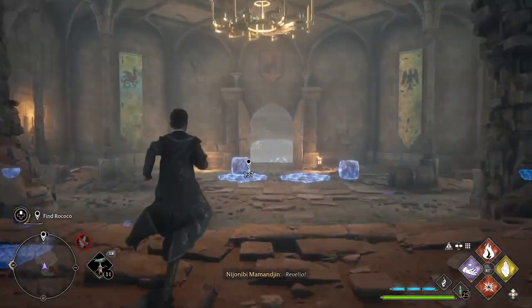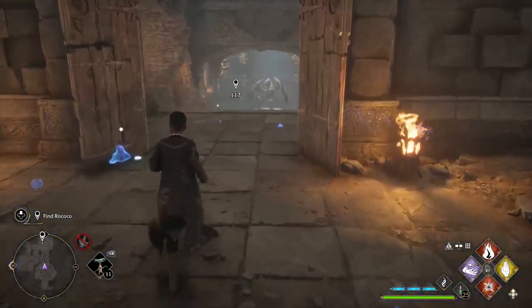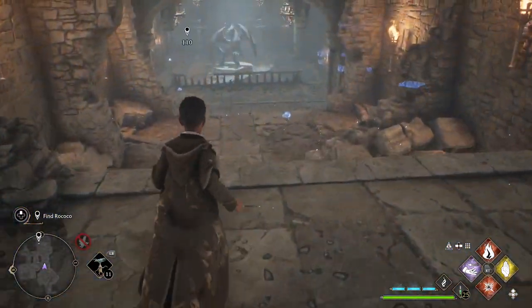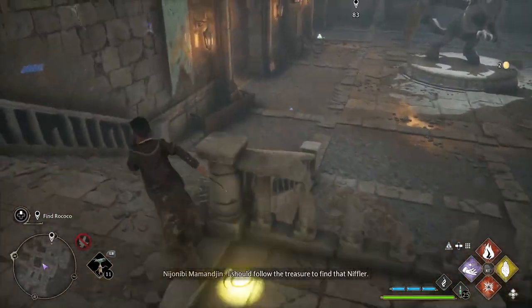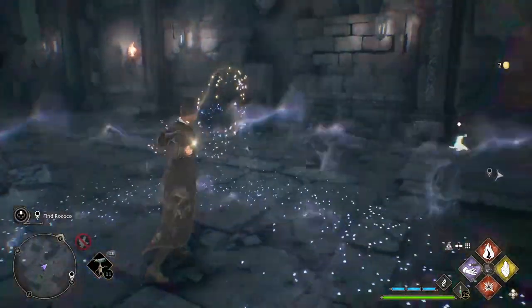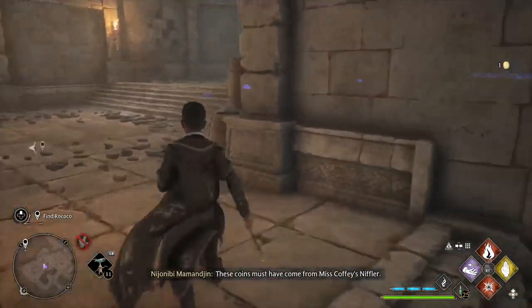Revelio. Well, this place has already been cleared out, I think, so I think we're good to just continue. Wait a second. Revelio. There's just gold laying about! I should follow the treasure to find that Niffler. Indeed! Revelio. These coins must have come from Miss Coffey's Niffler.